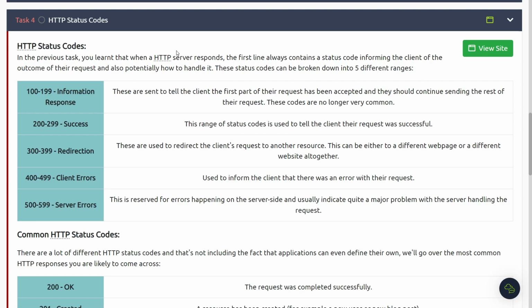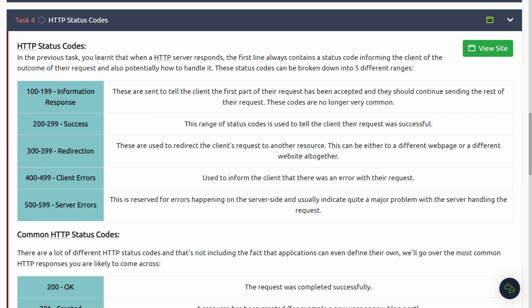These codes are no longer very common. Next one, 200 to 299, success. This range of status codes is used to tell the client their request was successful.